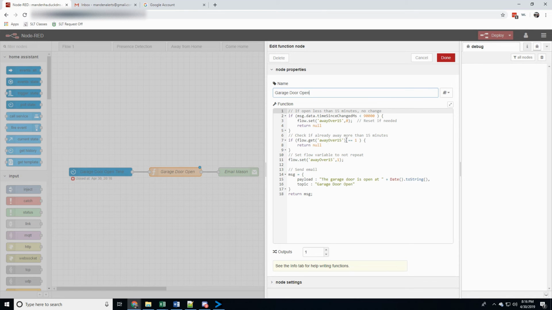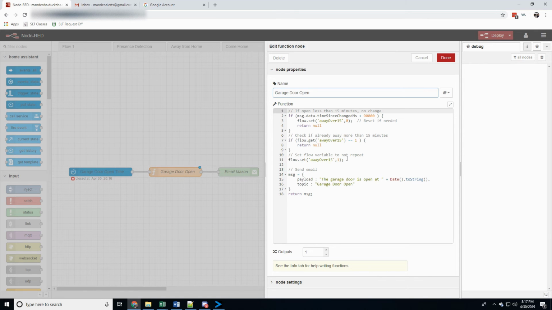If it's set to 1, then we will also return null to stop the flow. And what this is doing is stopping myself from getting an email every 1 minute after that 15-minute mark. Once I have received one email, I just want it to be done at that point. So that's where we're short-circuiting the flow.